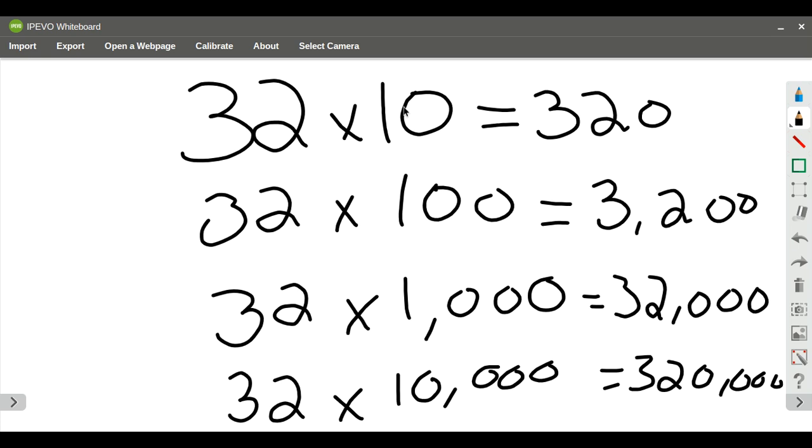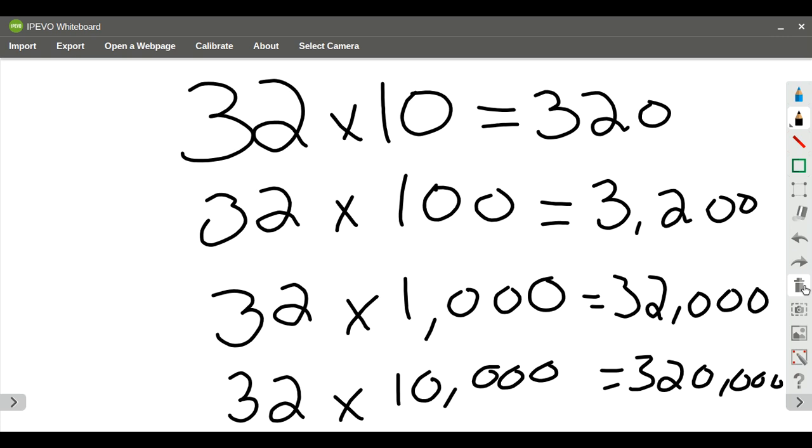Okay, so every time that I multiply by 10, I'm going to add a 0. So here, because I have 1 zero, I have a 0 here. Here, because I have 2 zeros, I have 2 zeros here. Here, because I have 3 zeros, I put 3 zeros on the end. And here, because I have 4 zeros, I put 4 zeros on the end of that number. So anytime you are multiplying by a place value, you're going to add the number of zeros that you multiplied by. So here, 1, I would add 1 here.